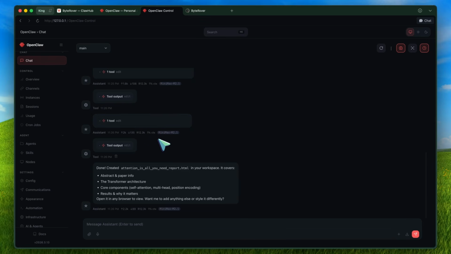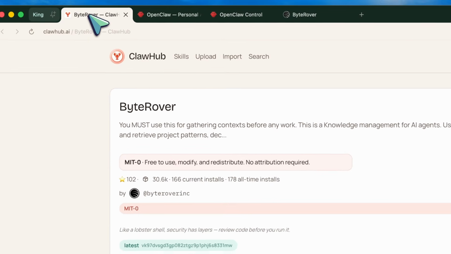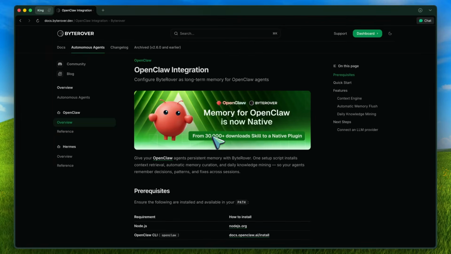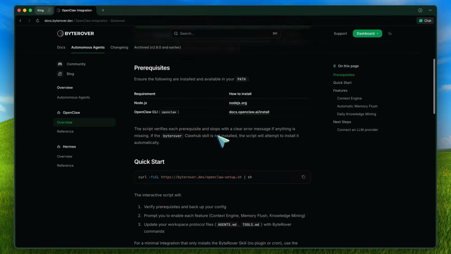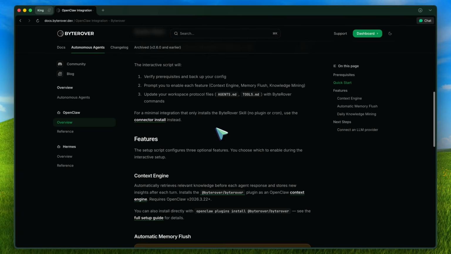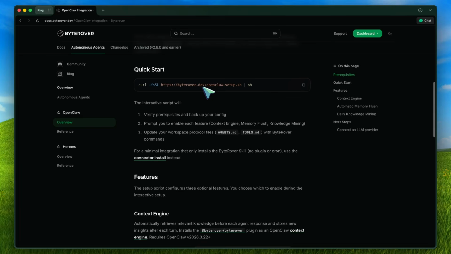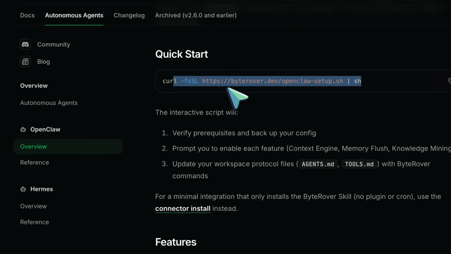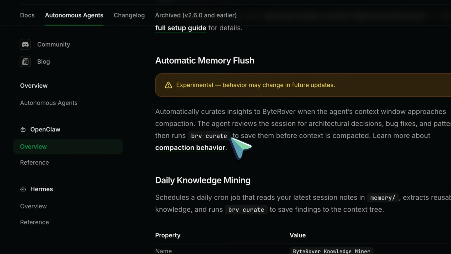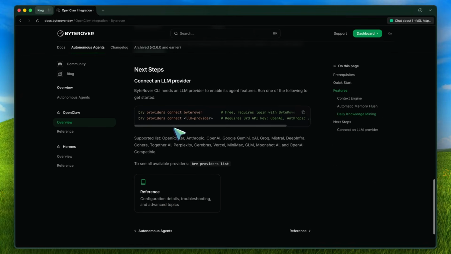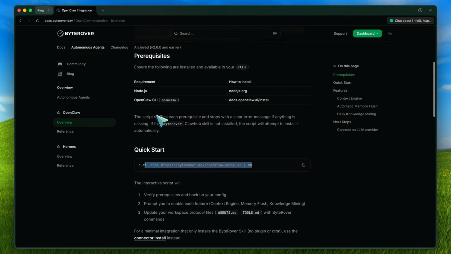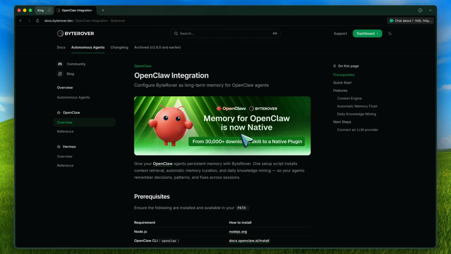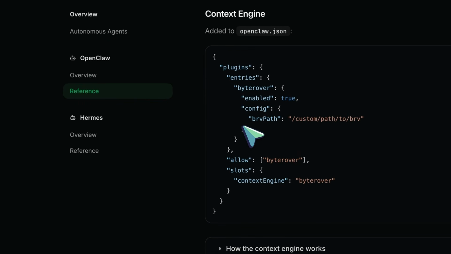So this is where ByteRover comes in. ByteRover is basically a stateful memory skill for OpenClaw. You can install it from the official OpenClaw plugins, as it is officially integrated into OpenClaw. Integrate it into your OpenClaw setup and then use it as a much more structured memory system for your agents. Instead of just relying on flat notes, keyword matches, or generic vector retrieval, ByteRover curates memory into a hierarchical tree. So the memory becomes something the agent can query properly, and also something you can actually inspect as a human. And that is really the big thing it brings to the table. It is not just storing more memory, it is storing memory better.